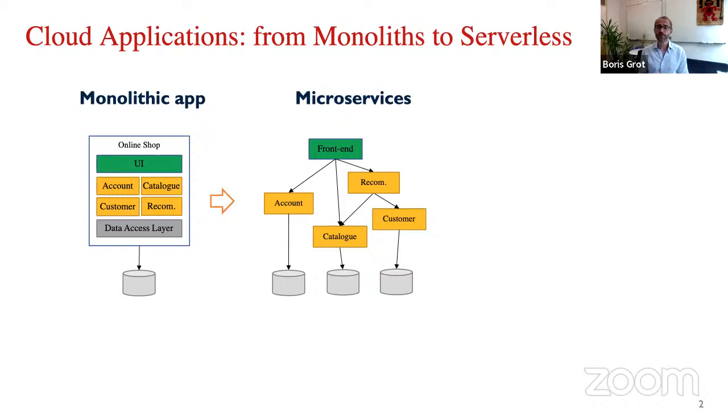And then we have a few different key components. So we have maybe the accounting, we have the catalog, we have the recommendation system, and all of that is backed by a database. And so all of these services can be operated completely independently. And one of the really nice things about this is that services can be scaled individually. Okay, so in my example, let's suppose that the recommendation system is powered by some super complicated machine learning logic.